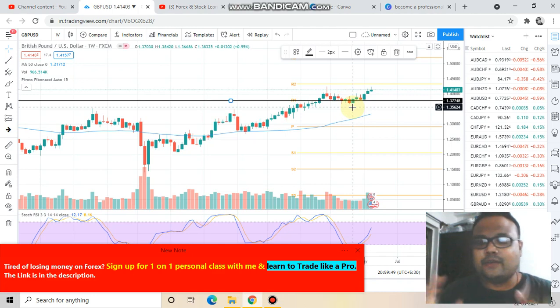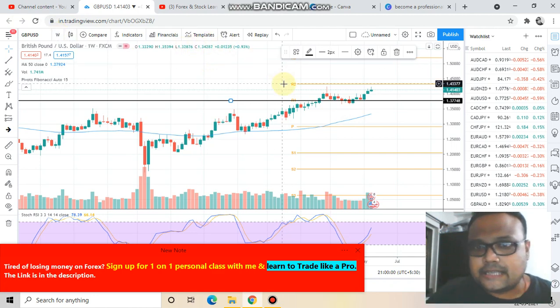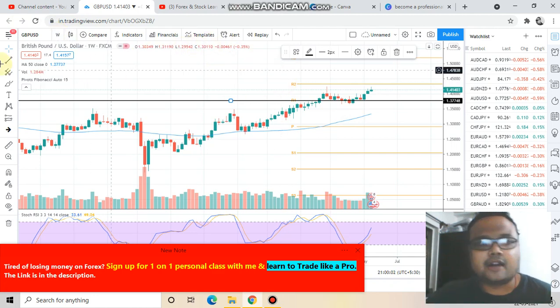As of now we can just see that the market is bullish, but this week the market faced price rejection from above. That is the only thing. Otherwise the market has got resistance at this level, but that level is quite far away right now.